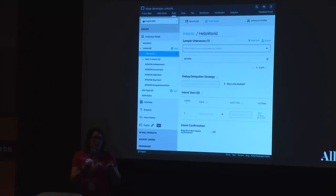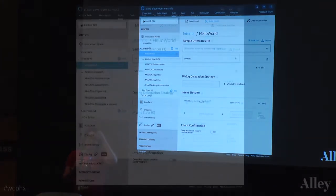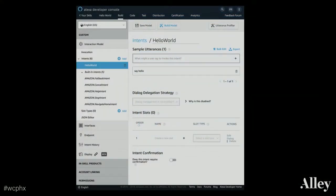So like in my example of the gallery skill I'm building, where the user is walking through a gallery virtually, I have go forward, go backward, go right, go left, where the second word is variable, and that gets passed to my API, and I can conditionally send different responses based on what they tell me. Any questions so far? We're almost there, I promise.